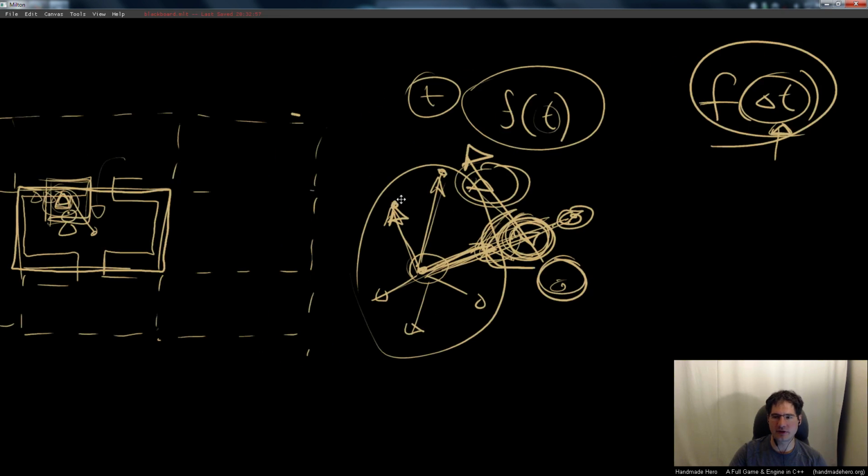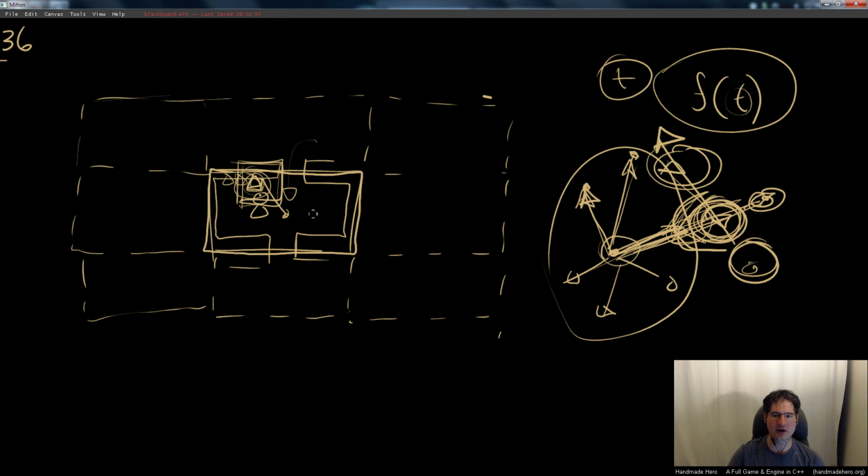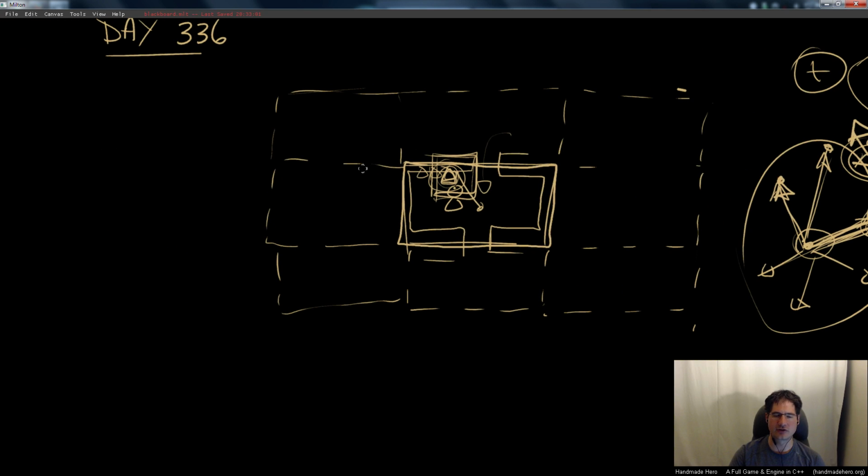Okay. So the problem with the f of t system from our perspective here is that particle systems might be quite giant. For example, let's suppose we want 4,096 particles in a particle system, which isn't even that many for a particle system. Actually, GPUs today are very fast. You can push a lot of particles on a GPU. So a single particle system of 4,000 particles is not particularly much.